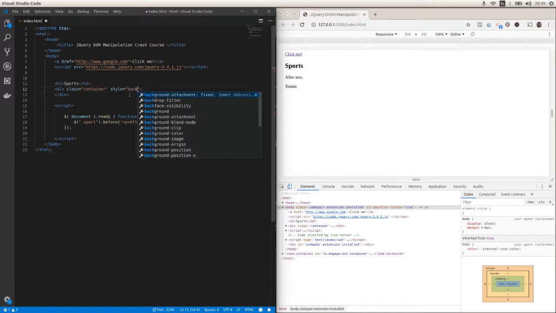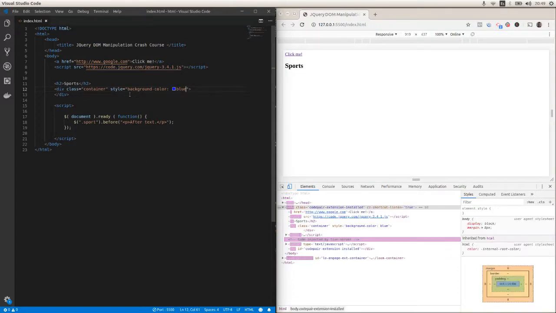This is not a good practice, it's just for this example. So I'm going to assign blue as the background color of this div element, and I'm going to add a function here just to get the color of this div.